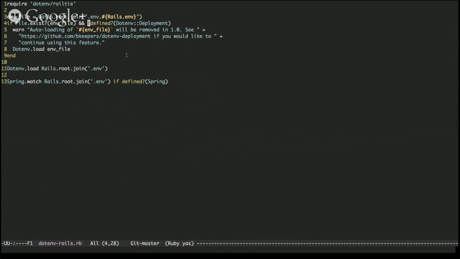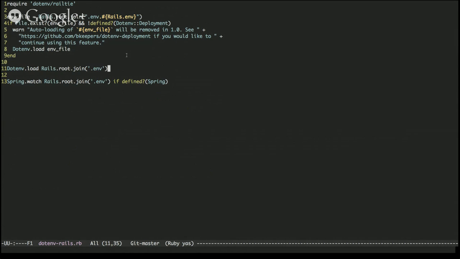If that file exists and not define .env.deployment, so that stops it when it's in some kind of deployment scenario, and then it says, warning, auto-loading will be removed, blah, blah, blah, look up this if you care, and then load it. And then it also loads just naked .env.